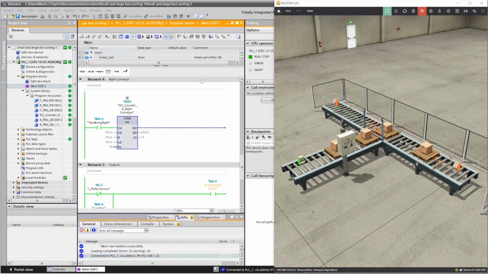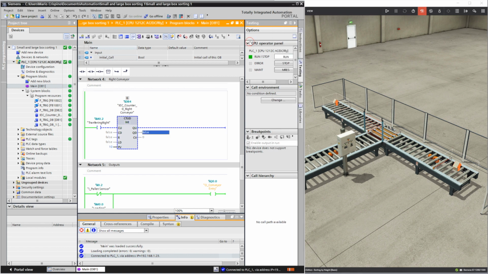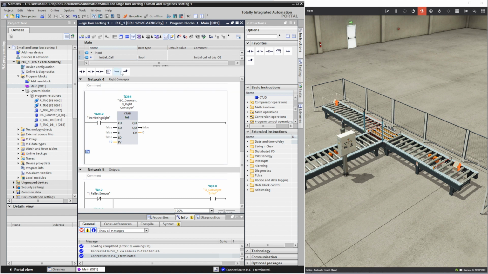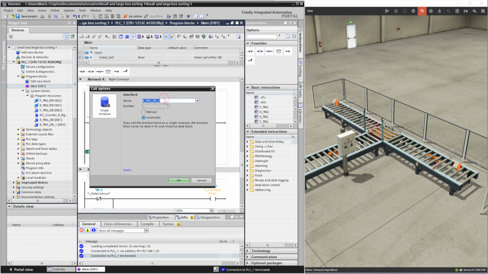Now, as the pallets are being removed, they pass the right exit sensor, and when this happens we need to decrement the counter by 1. So let's stop FactoryIO, go offline on the TIA Portal and make the changes to the ladder logic. Now let's add a branch to the right conveyor network and bring down a rising edge trigger, which can be found under bit logic operations. Let's scroll down to find it. And we'll call it right exit, and after that, we'll select OK.